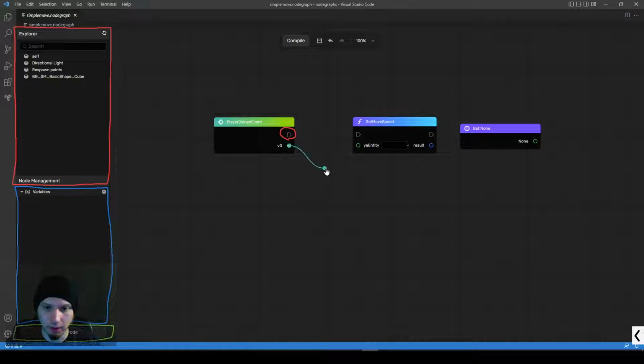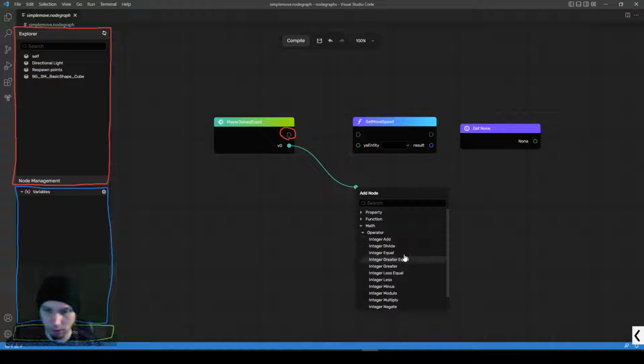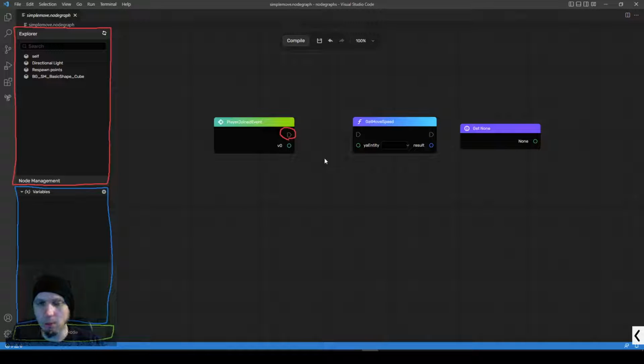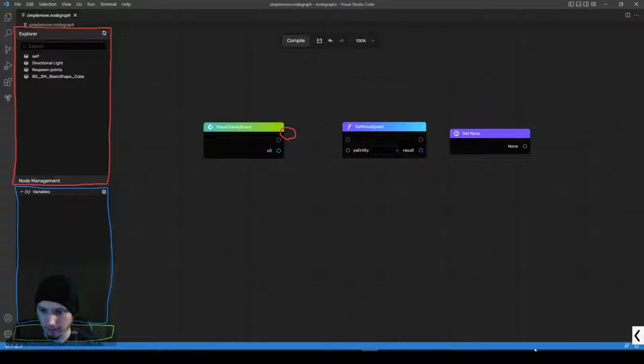And you have this node here, which is labeled V0. If we hover over it, we don't get a pop-up. And this also adds to math, because we also can do math stuff with this. This is basically an integer value that we get from V0, which we don't need right now, but we could, for example, try to manipulate something with an integer we get whenever a player joins.